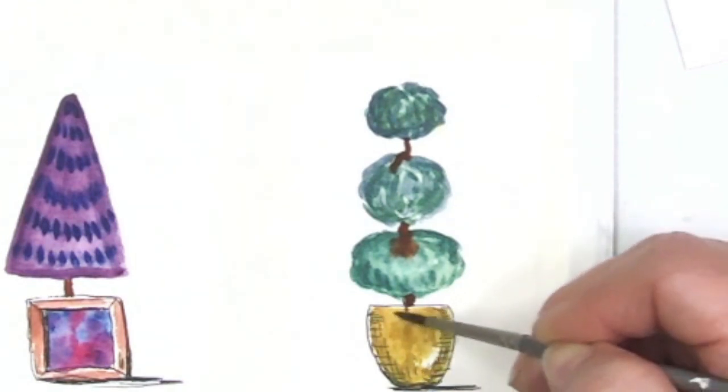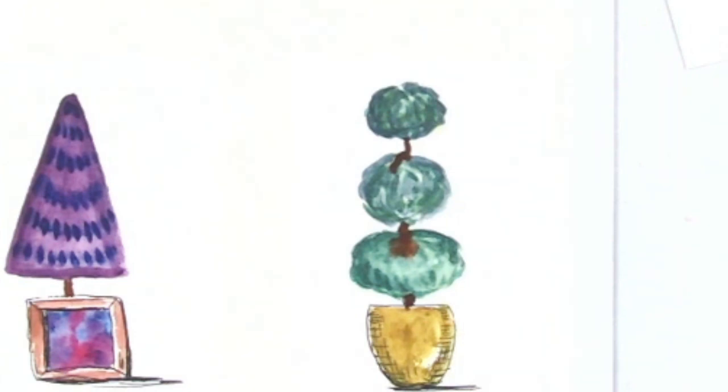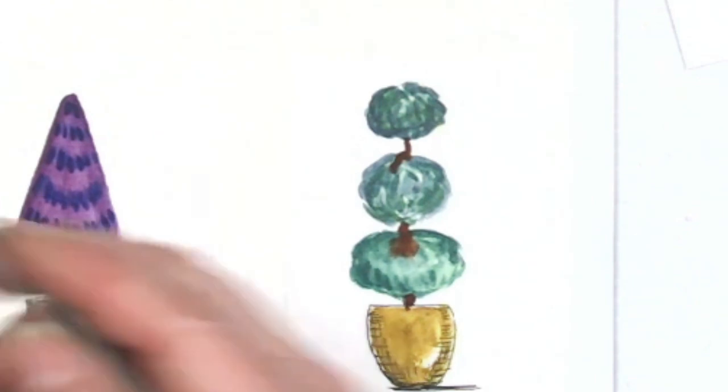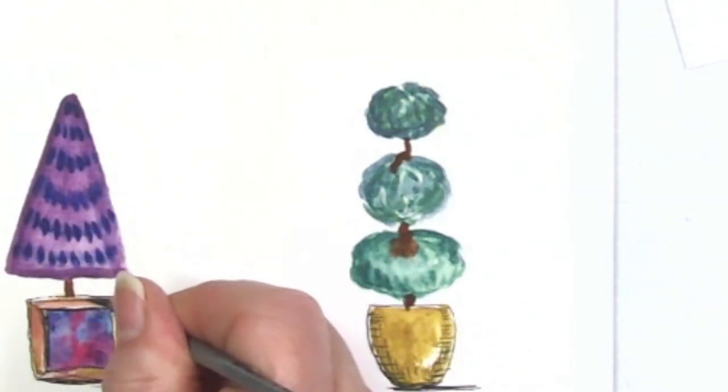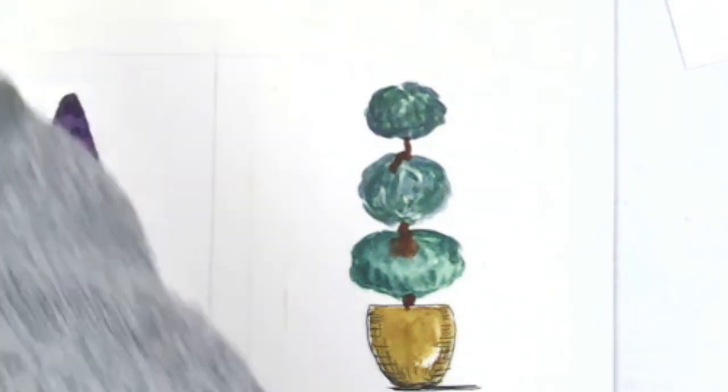Yeah, my shadows don't make any sense. That's okay. You know, I kind of like that. I think I'm going to put a little bit of that over here on that picture frame. Just a touch. There we go. All right. I'm going to dry this and we're going to decorate it with our metallic pen.